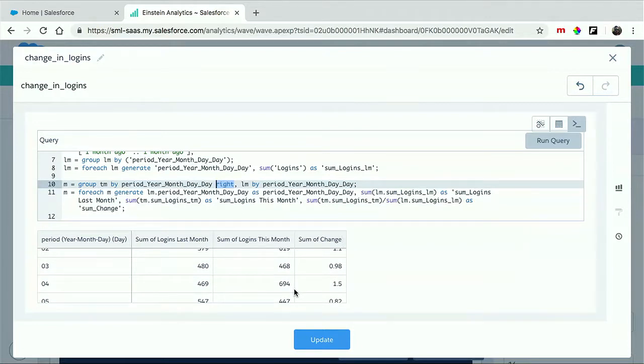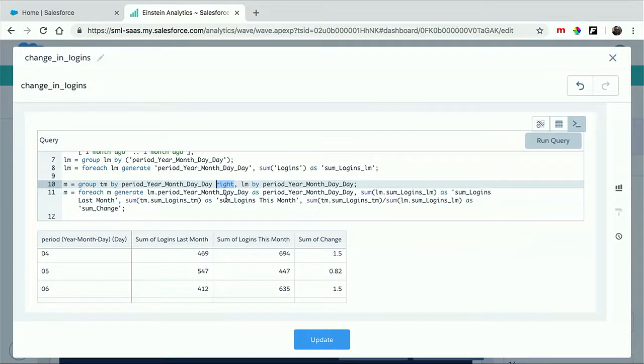So then I get this result set, which I can then use to create my lenses. Like I said, I've got this right here for the grouping. What does that do? Well, if you look down at my results set, I've got it to the 18th, but I wanted to make sure I projected out the rest of the month. So I used right to keep all the dates that I had from last month. So keep all the days that I had from last month. I just don't have any measures within that time. So that's what allows me to create that line.